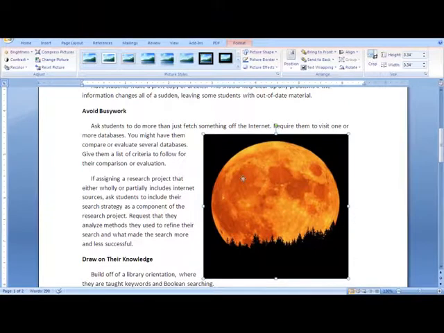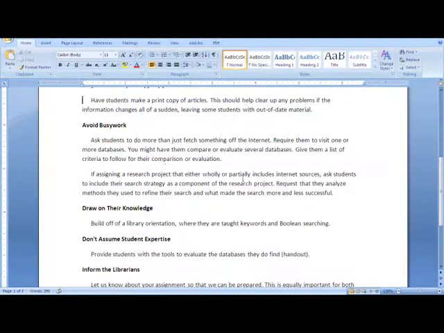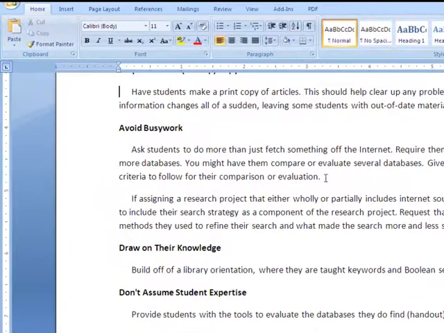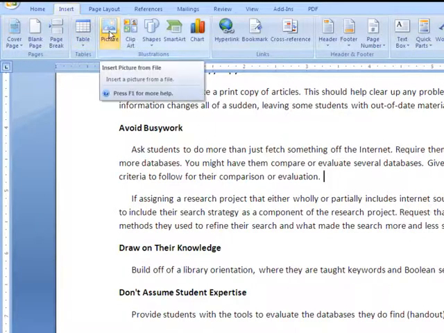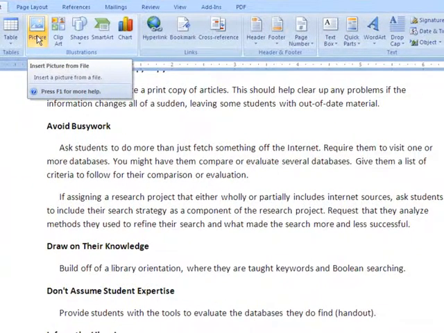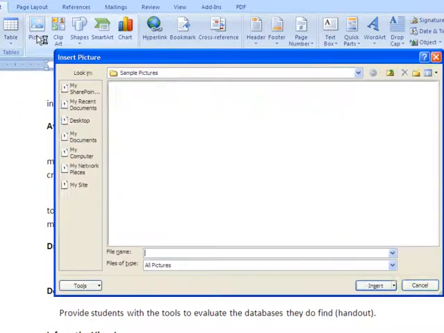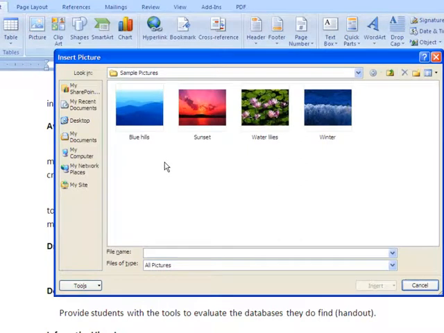So that's one option. Another thing you can do if you do have the picture saved already is, again, position the cursor where you want it to be. And if you notice, there's an option here that says insert. If you click that tab, there is also a picture option. So if you click insert and then picture, it's going to take you to a little window where you can then go to wherever you've saved the picture you want to use.